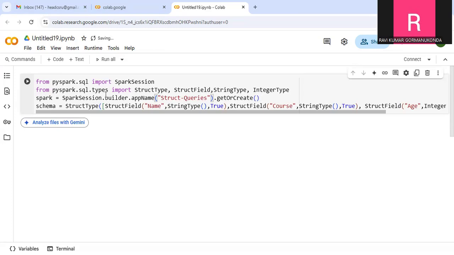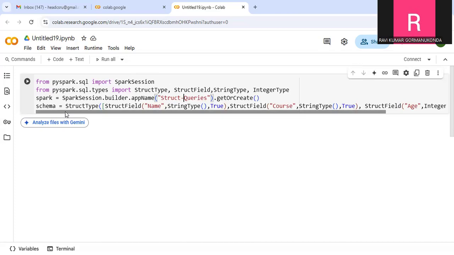So this SparkSession builder is creating a Spark session with the application name StructQueries. The getOrCreate keyword is used to create a new one, or if one already exists, to use that one. So this entire line is spark equal to SparkSession.builder.appName of the application.getOrCreate.